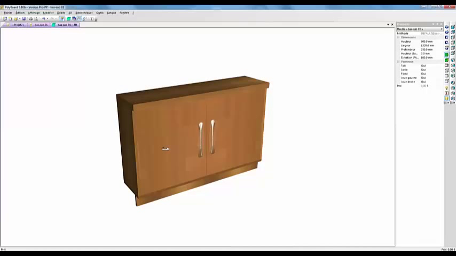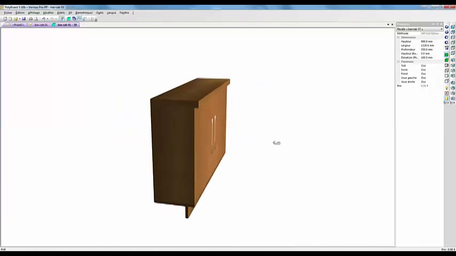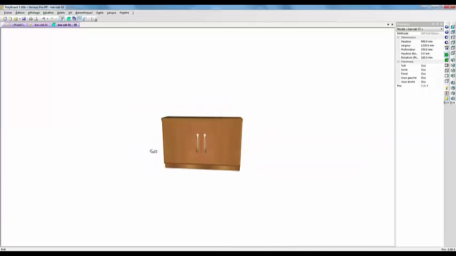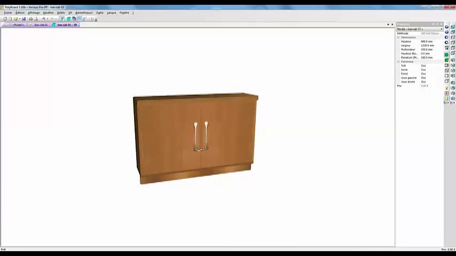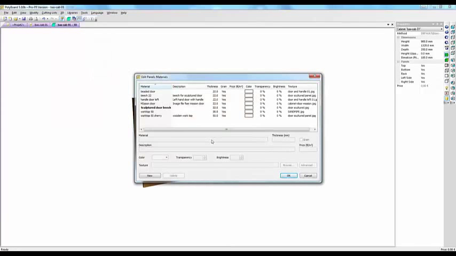But we can now use Polyboard to display hardware for a decorative effect for showing customers, simply by adding an image file to a panel. As you can see, the effect is not 100% fantastic because we're not in 3D, but it still gives a decent effect for the cabinet. An interesting point is that if you need to change the image on a panel, you can just go into libraries. Let's change the language. We're actually in French. Let's go into English. Let's go into libraries, and let's take a beaded door effect. So we're going to put in the beaded door effect.